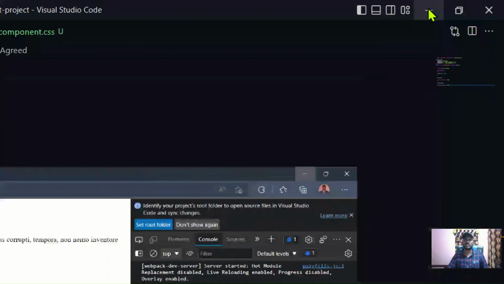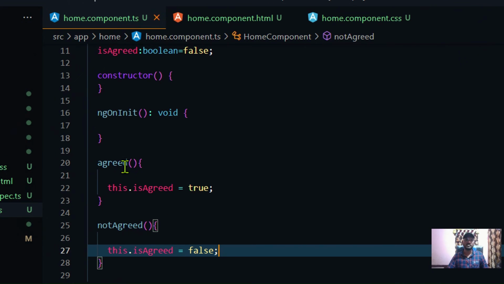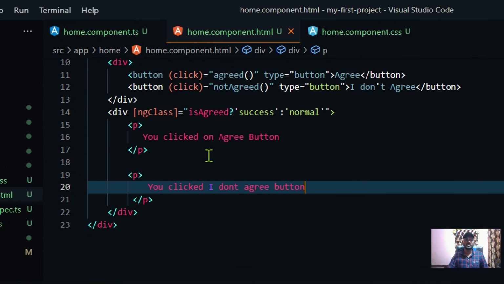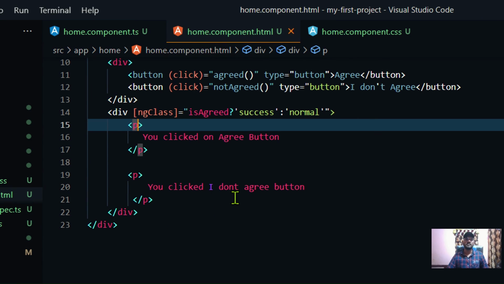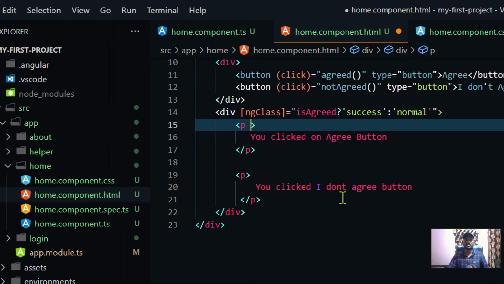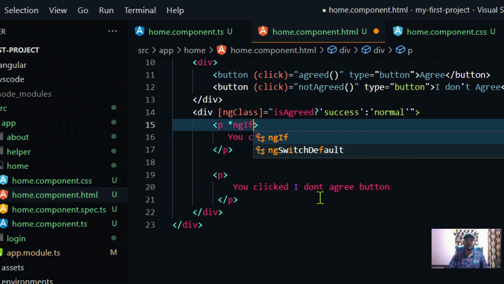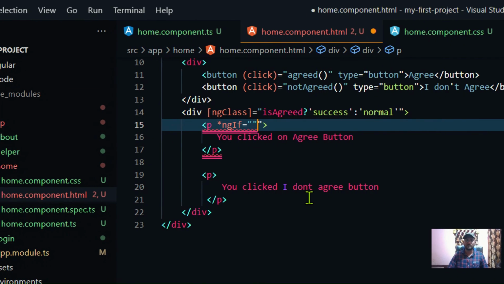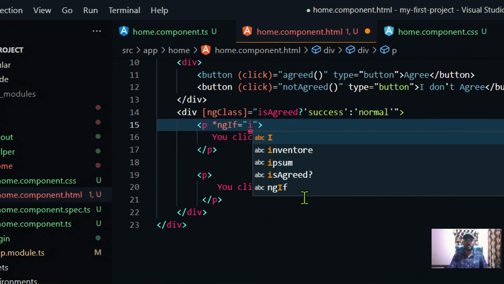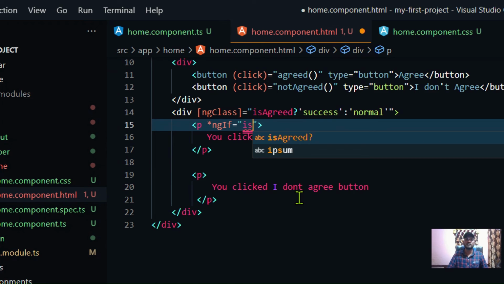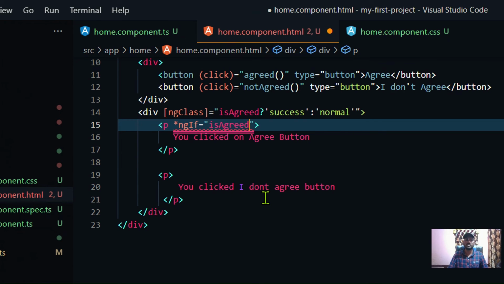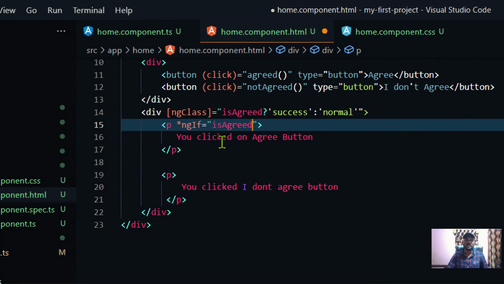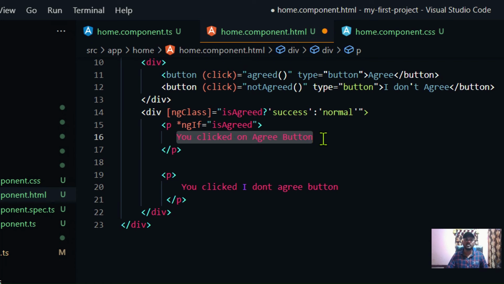I'm going to write some logic here inside this HTML file itself. Okay, so I'm going to use this ngIf directive. So how you can write that? *ngIf equals your condition inside the double quotes. Okay, so your condition is going to be here. So in this case, I'm just going to use the isAgreed property. So if isAgreed, then you clicked on agree button.